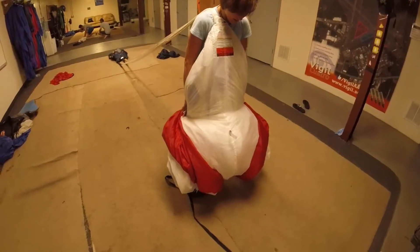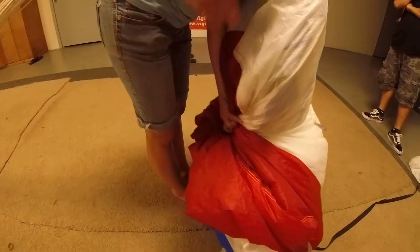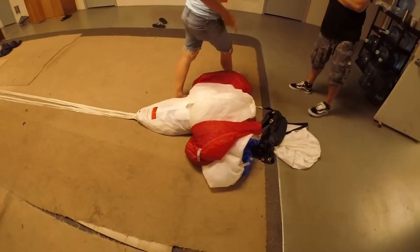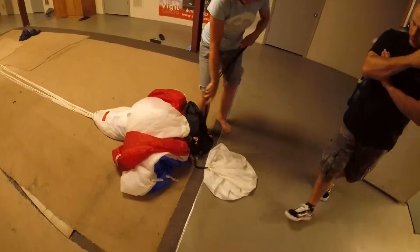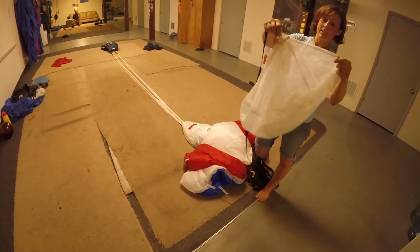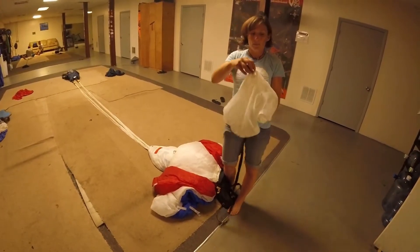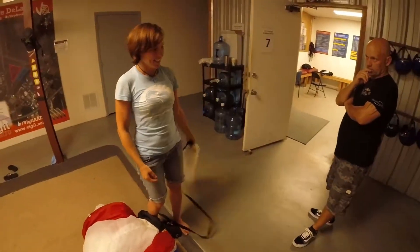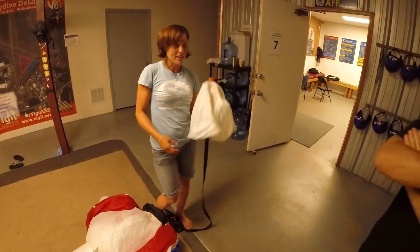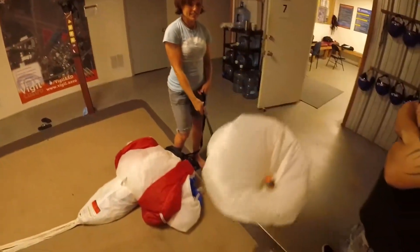I'm getting some air out. Tailgates are only for slider down. I'm going to check — make sure this is not a collapsible pilot chute. A lot of sport rigs will have pilot chutes that will collapse. They have a kill line in here, so that once the parachute opens, the line will pull down through here and it's attached to the other end of this ball so it'll close, and the pilot chute won't inflate. It helps to reduce the drag on the parachute. But just because it's another thing we have to check for and be aware of, we don't put those in student parachutes. So yours will always inflate.